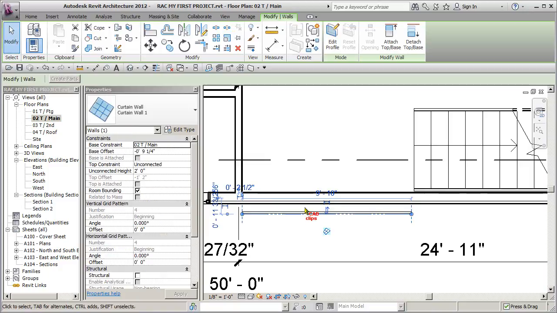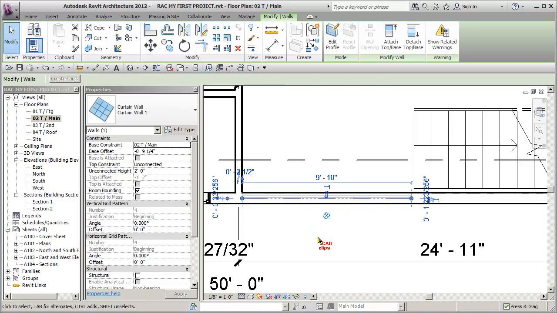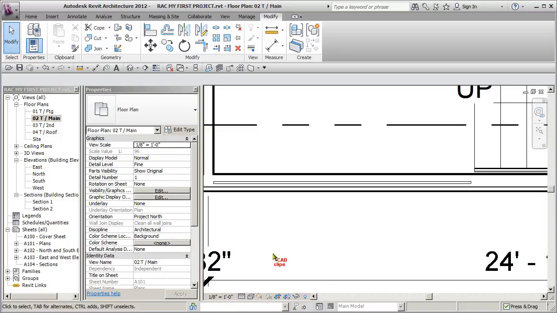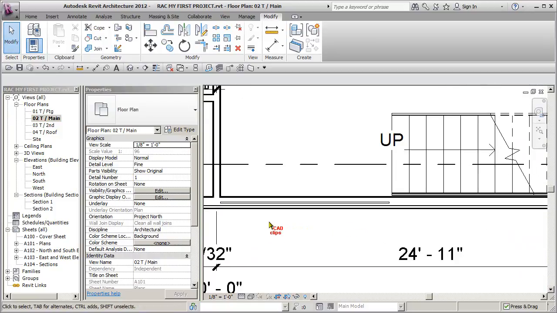So now watch, I'm going to take this guy and I'm going to nudge it. Nudge, nudge, nudge. And it's going to give me an error in a second because it's going to go bloom. Okay, it sees that there's a wall inside of a wall. I'm just going to ignore that and keep on nudging it. Okay, now watch. I can't see it anymore. I'm going to maybe switch here to wireframe. Now I can see right through. Wireframe just lets you see transparently through everything.